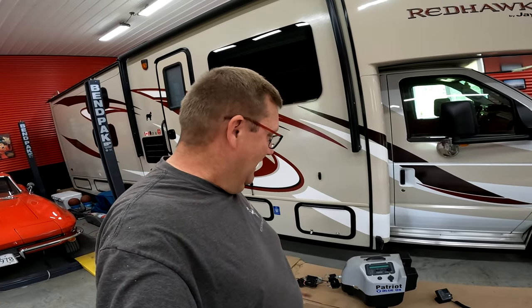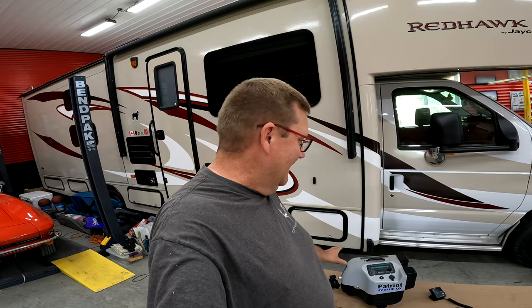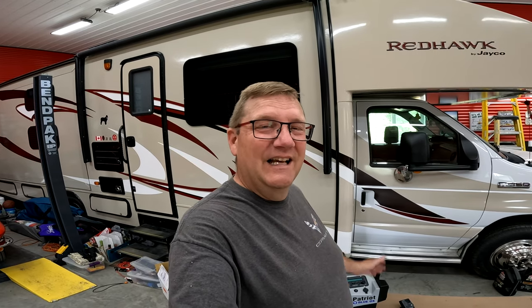I actually found this braking system on Facebook Marketplace. It was a great deal. She was selling it for $550. Now these things go for like $2,000 brand new. So I paid for shipping, plus I gave her an extra $50 because her husband had passed away and that was why she was selling it. And quite honestly, I think she was selling it cheaper than it needed to be. So $600 plus shipping, still a great deal. Anyways, let's get to it.